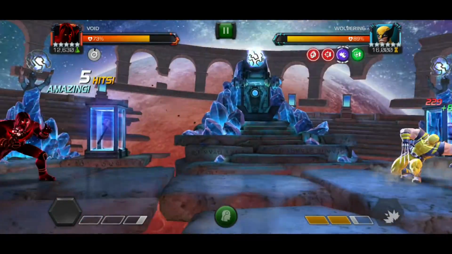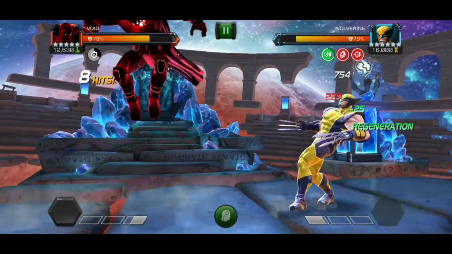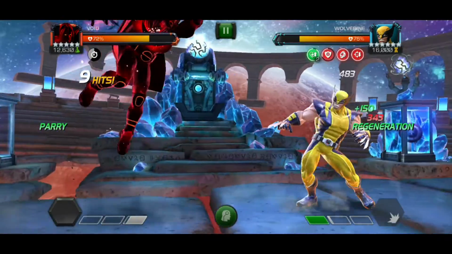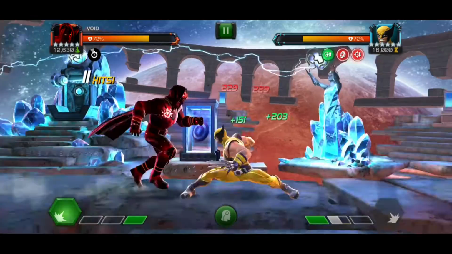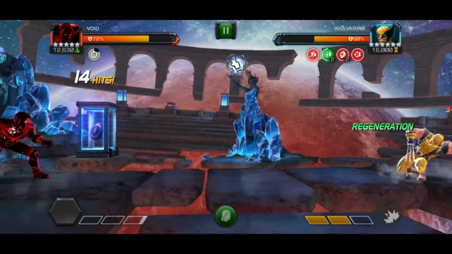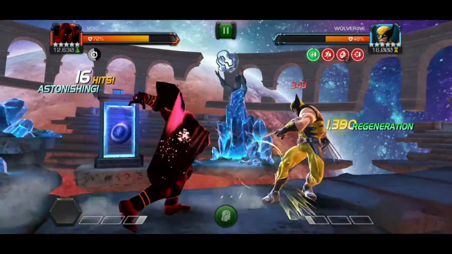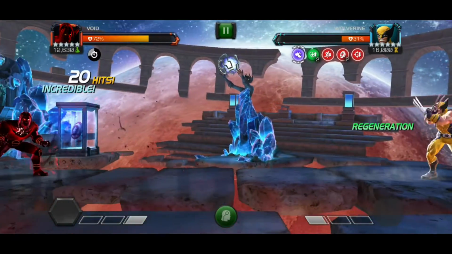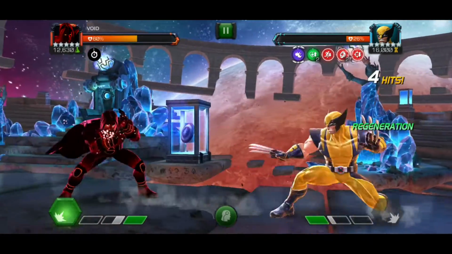Oh, it looks like dash back also counts towards the unblockable attack. That sounds about right. Just need to get to a point where... Right, so Petrify is cancelled out now. So he's not going to gain... How did he go unstoppable there? Oh, come on.